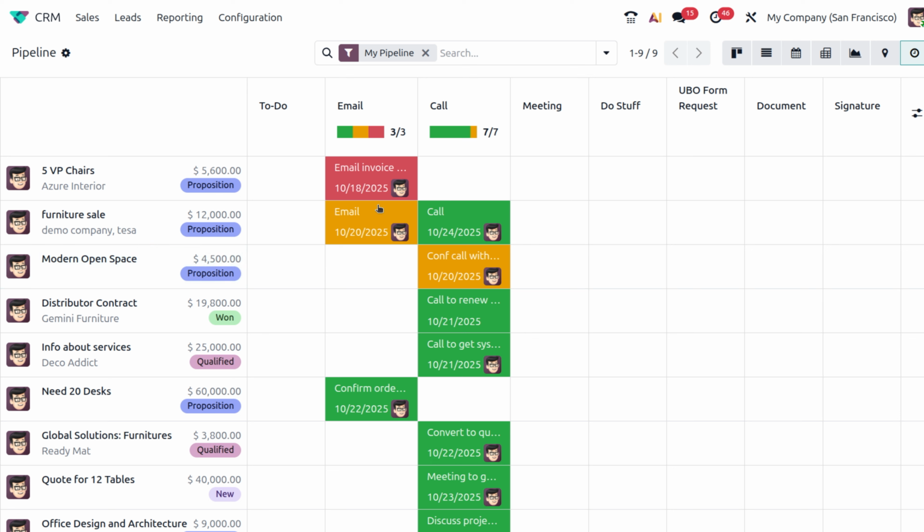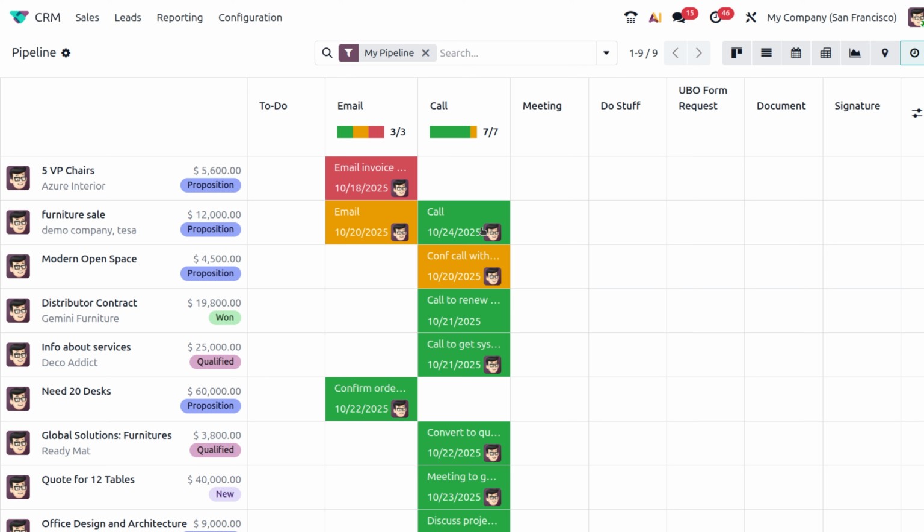Okay, so there you can see different colors and what each color denotes. The red color denotes the missed things that we needed to do, but we have already missed this activity, which is the email invoice, a missed one. So that can be found in the red color. The ongoing things can be found in yellow color, and the future things that we need to do in the coming days will be shown in green color. So you can find all such things inside the activity view.